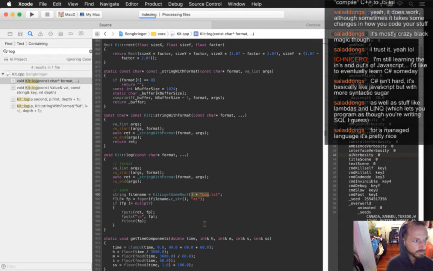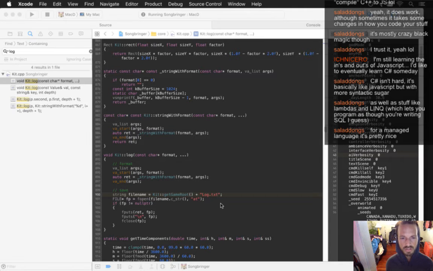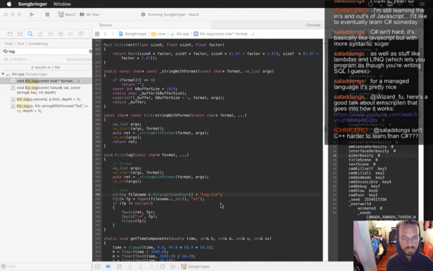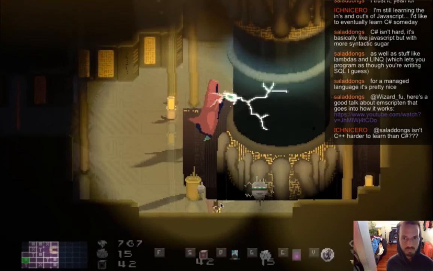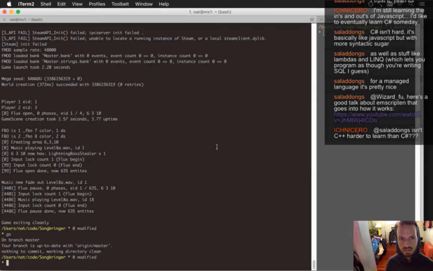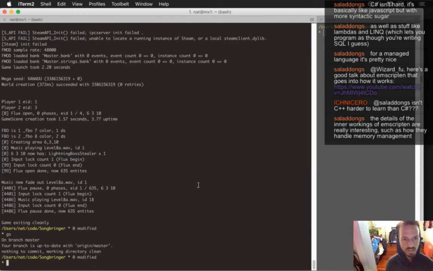Okay, let's see if we get a log.txt file. Actually, it shouldn't have any console output this time. It should all be log.txt. Okay, so it still outputted some stuff. So this is where I'll need to redirect. But let's see if it did the log.txt.